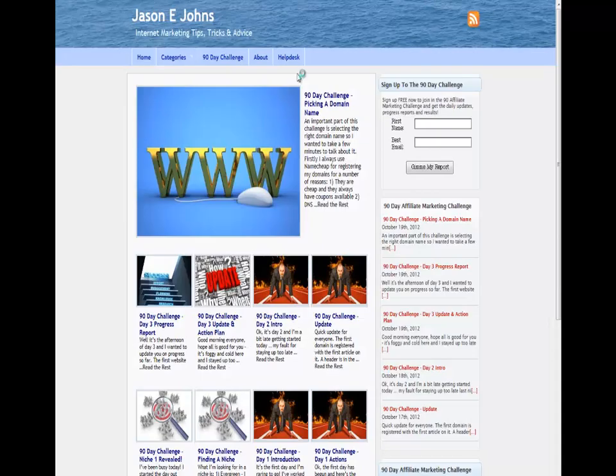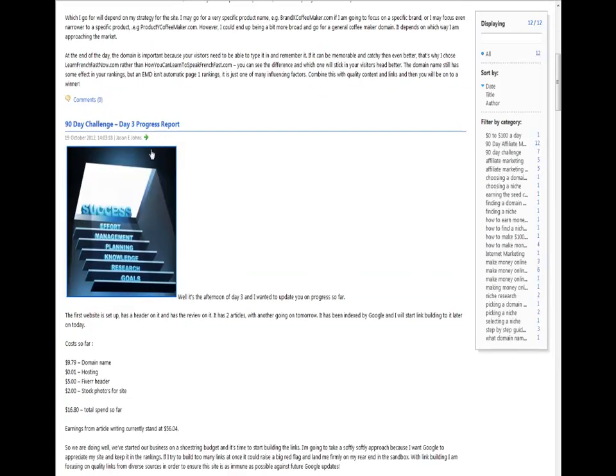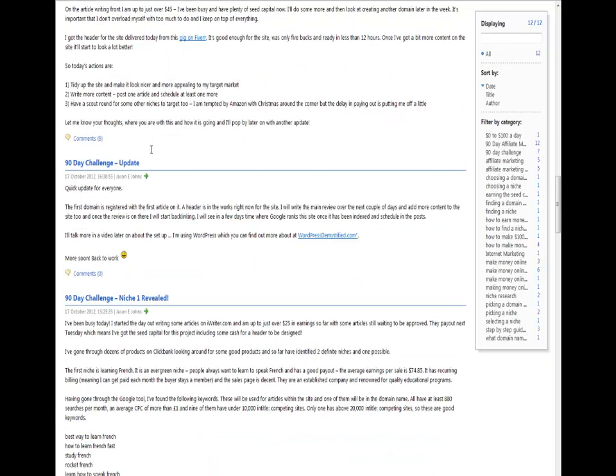So what we do now is we start doing what we call RSS submissions. Now, RSS directories are basically directories of websites. Most websites have an RSS feed. If you see here on my site, it's here, this little icon in the top corner. And you can see what it is. It's a feed of all the content, and you can see there's all my content. And what happens is this goes off to the RSS directories. The RSS directories index this, and obviously then they link to my site, so it creates a link to me.